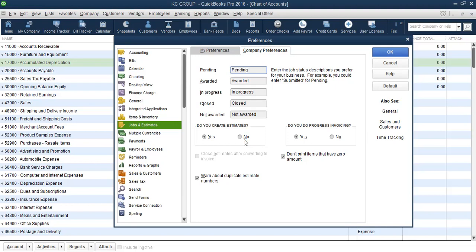You can finish the first floor and submit an invoice demanding the money for the work done, even though you have not completed, because there is no way you are going to wait until the whole building is done, then start asking for money from the client. So progress invoicing will allow you to ask for money for that particular item you have actually finished for the customer. It also depends on the industry. So if you do estimates, of course you expect to have that progress invoicing turned on.